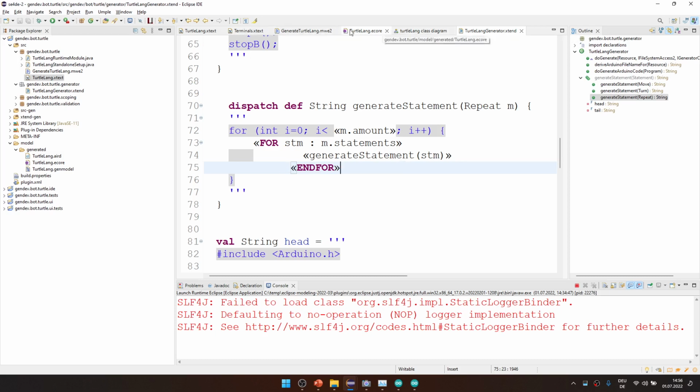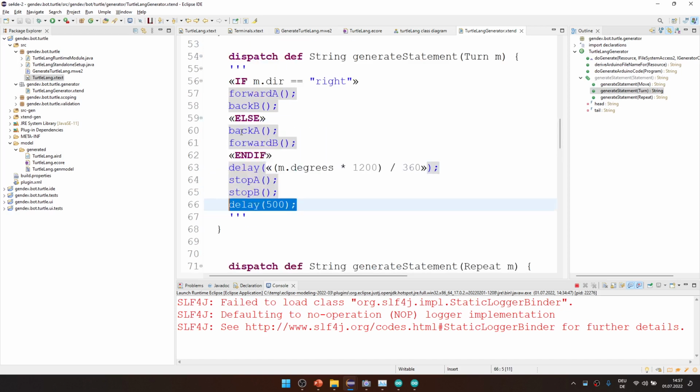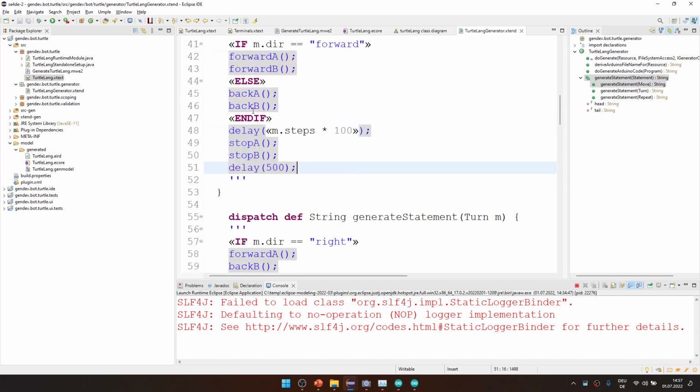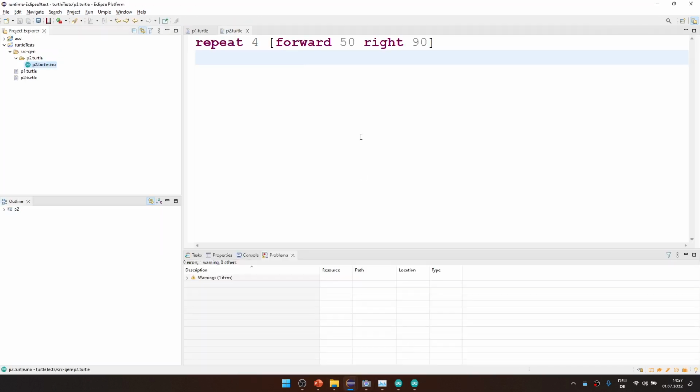So the workaround for that would be to always stop them, wait 500 milliseconds, and then do the next move. So here, to basically put a delay 500 to make sure we're stopping for at least half a second before we turn in other directions. And yeah, for the forward backward, so let's do one last try.